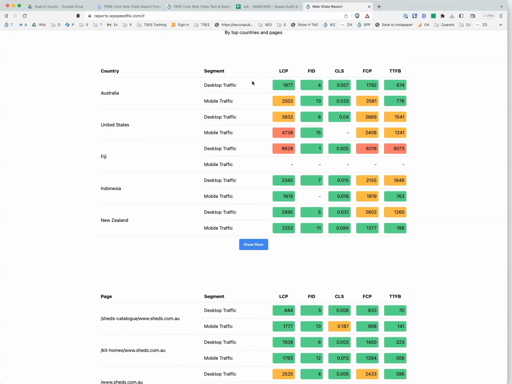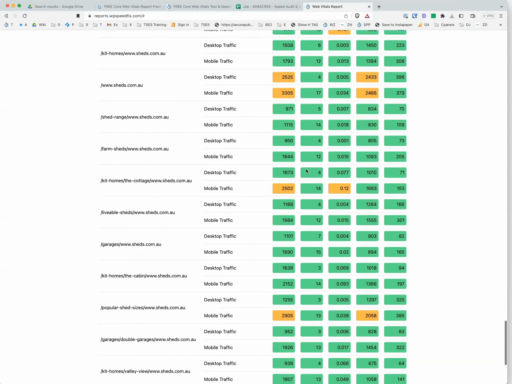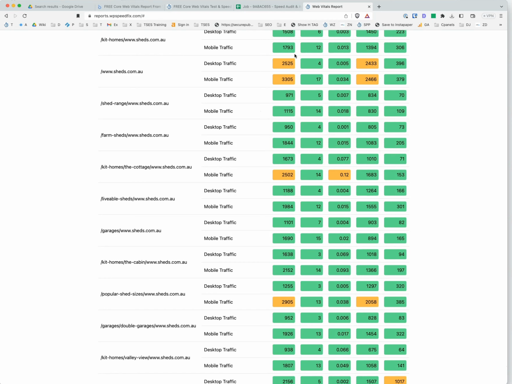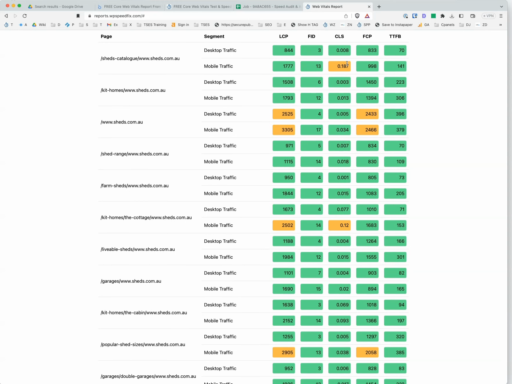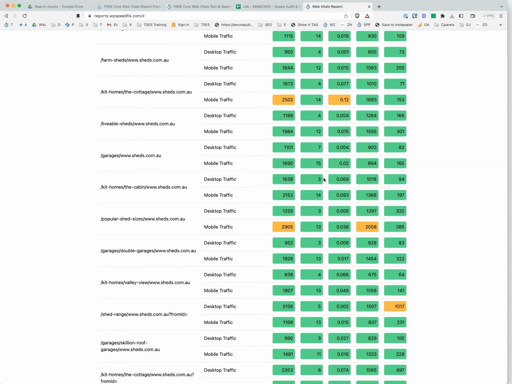You see here, we have country by country breakdown as well. You can actually use custom segments in analytics to see what's going on. But this is an Australian website focusing on Australian visitors, so we don't really care about the US traffic. But it will drag down the Core Vitals data, so it is important in a sense. So that's it pretty much. Using this data, we can go back and see if there are any specific action items that need to be added on at the end, something to do with a page. With this particular site, some of the layout shift in particular is caused by photo galleries. So that's one issue that is still pending and needs to be resolved.